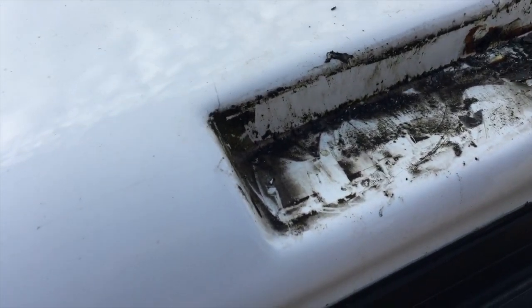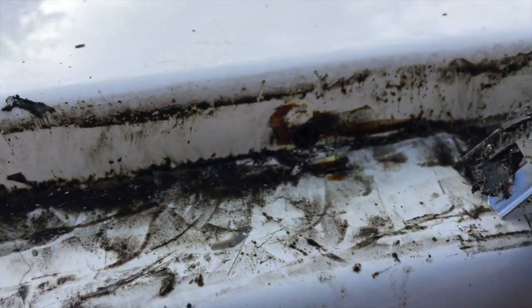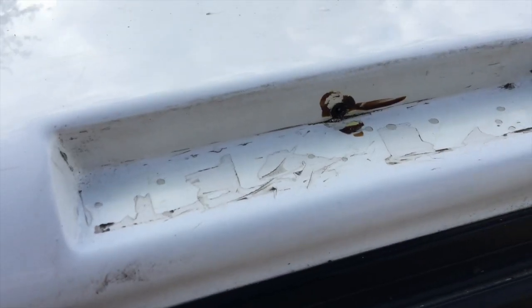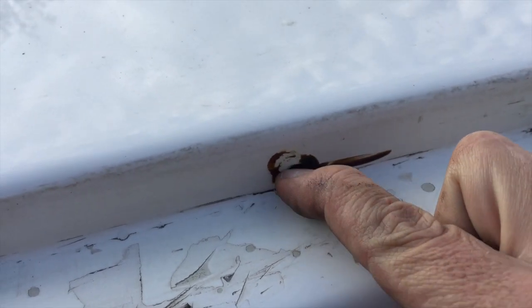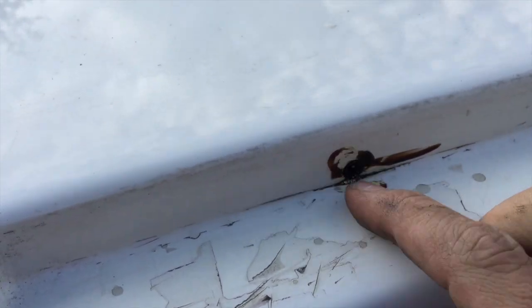When you're doing this, be careful not to take off too much of the paint on your shell. You can see I have a little bit of that nubby still left in that hole, so I'm going to remove that next. Then I'm going to have to find some silicone. Here's the clean surface — all that dirt and grime is gone. We're going to get some silicone and pop this little nodule out, then seal this.